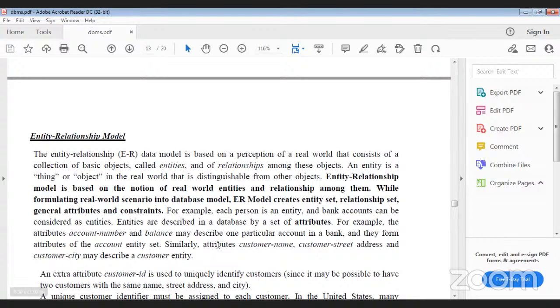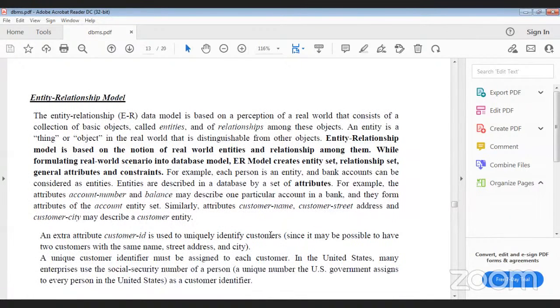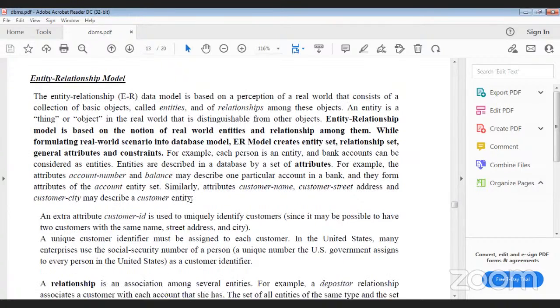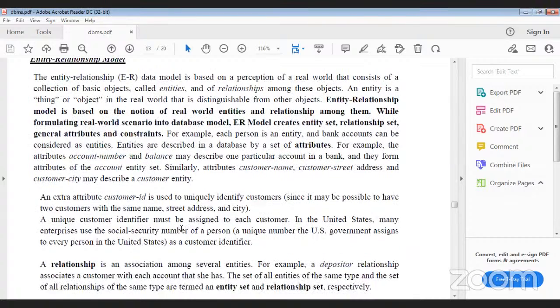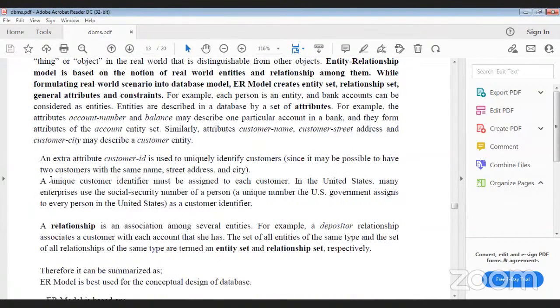See the example of a customer and their attributes, such as customer name, customer street address, and customer city. So customer is an entity here. A unique customer identifier must be assigned to each customer.